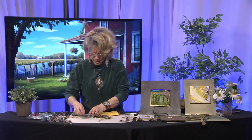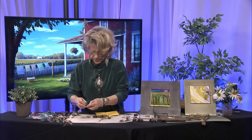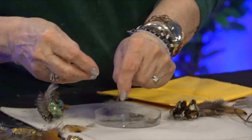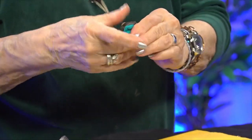Good luck. So I'm going to take pieces of Sculpey clay. You can do a one color bug or several colors, but it's kind of fun just to play with the clay. So I'm going to roll this in my hand.